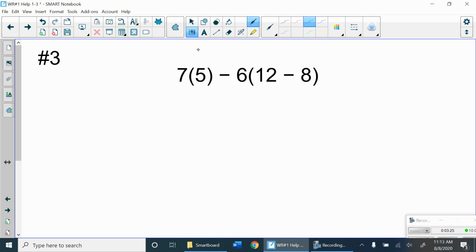You need to remember that when we have a number right next to parentheses, that means we are multiplying. We're going to distribute that 7 with the 5. Same thing over here. We have a 6 next to parentheses, so we will distribute that. However, because we have parentheses with an operation in it, that's actually going to be our first step. So we're going to do 12 minus 8 is 4, but I'm going to put it in parentheses because it protects that 4, and it's not going to turn into 64. It's 6 times 4. Drop down the minus sign. We're going to keep this written as is.